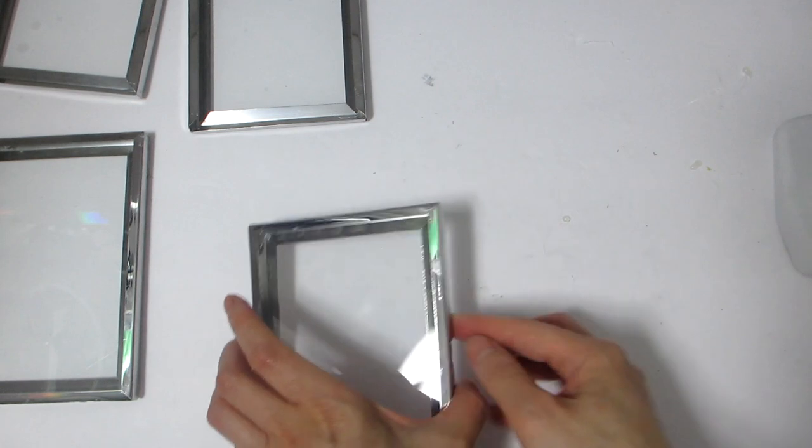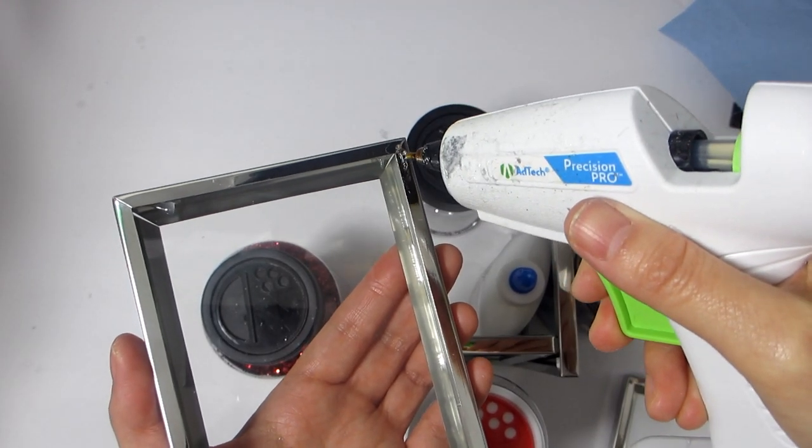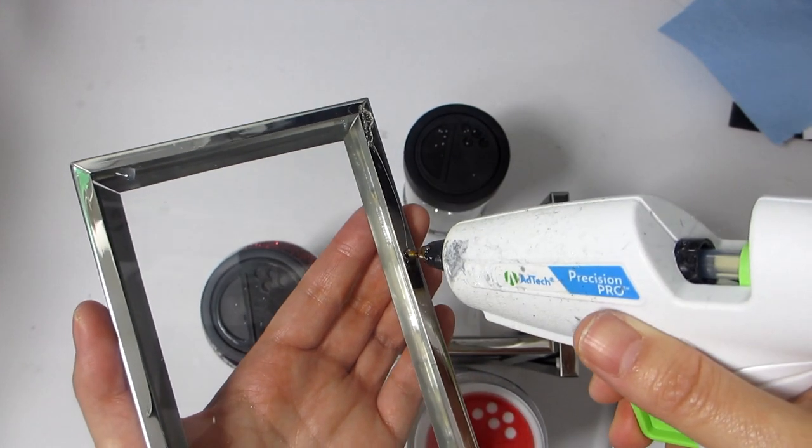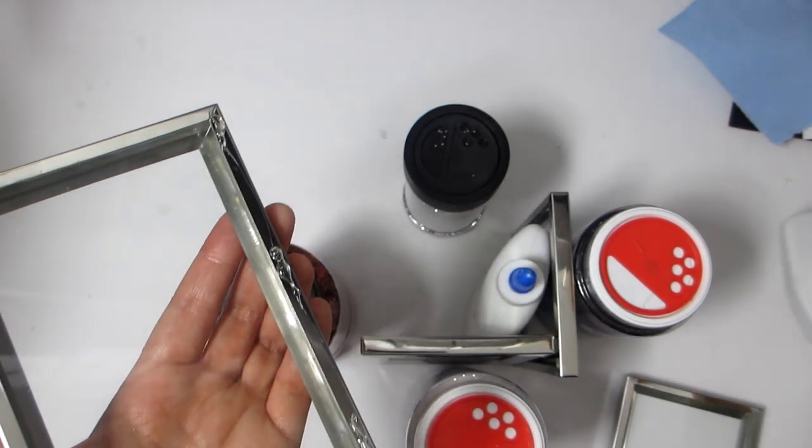The next step is to use hot glue to adhere the four frames together into the shape of a box, leaving the top and bottom open. Also, make sure that the frames are lined up straight when gluing the sides together.